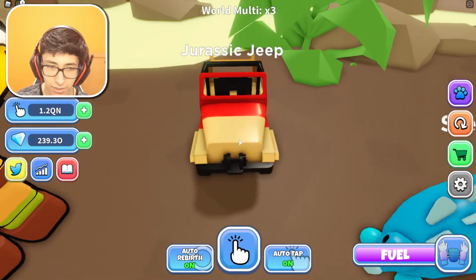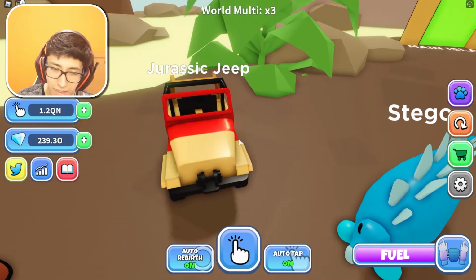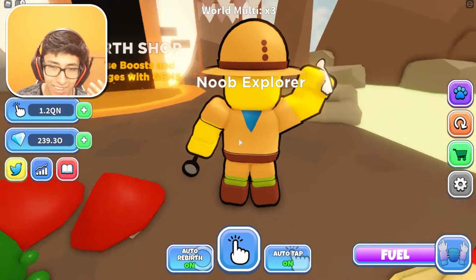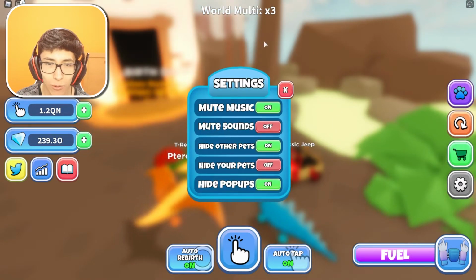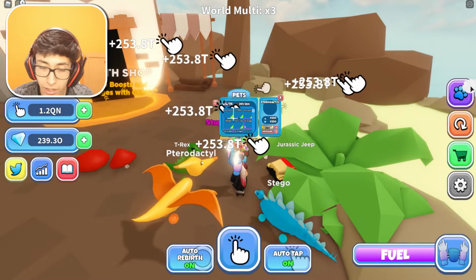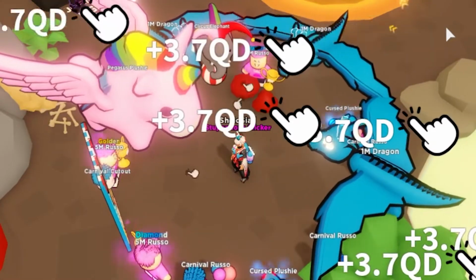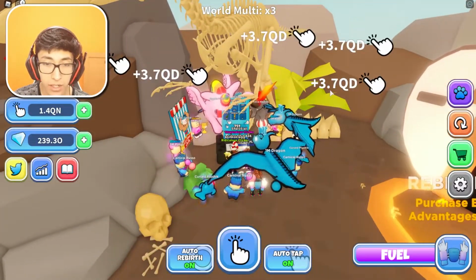Pterodactyl, Stego! Jurassic Jeep, so what's the secret? I wonder, probably Russo already covered that, but I wanna know. The new explorer, it's so funny. New explorer. Nice. Okay, so these are every pet, but how much am I making? There's world multiplier 3, so let me see. I'm making the quadrillion here. How much am I making with my best pets right now? 2 quadrillion, 3 quadrillion, 3.5, 3.7, 3.7. Okay, so let's get to 4 quadrillion here.